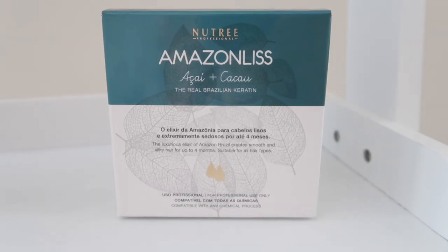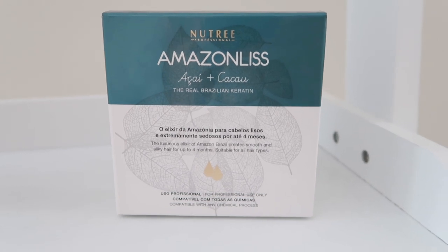I just wanna start off by saying the one thing I'm really loving right off the bat with this brand is that it's made with zero formaldehyde. This is what it says on the front of the box. It is the real Brazilian keratin. The luxurious elixir of Amazon Brazil creates a smooth and silky hair for up to 4 months. It is suitable for all hair types.